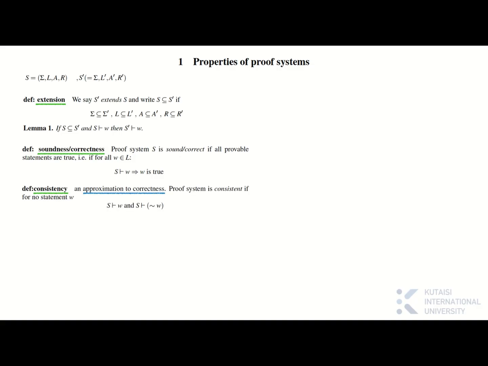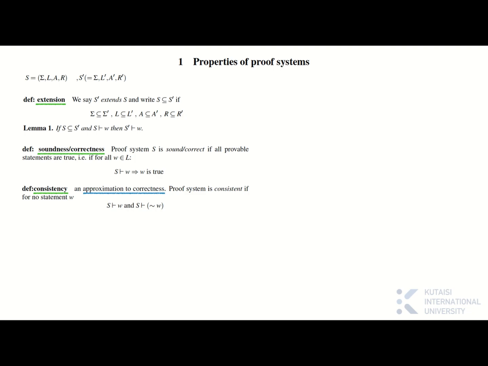Okay, what is consistency? A proof system is consistent, which I defined five minutes ago but let's reiterate, if for no statement W can you prove W and also prove the opposite of W. Then I would say that my proof system is consistent.